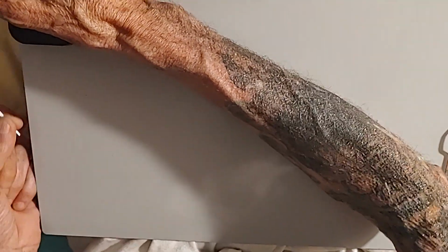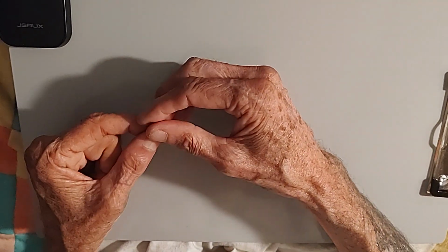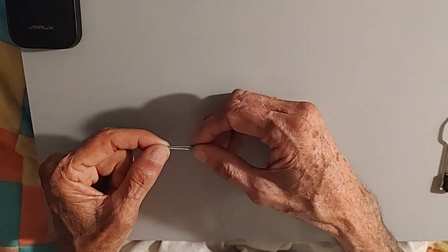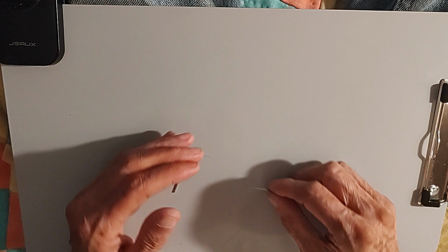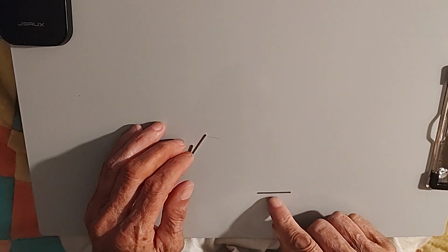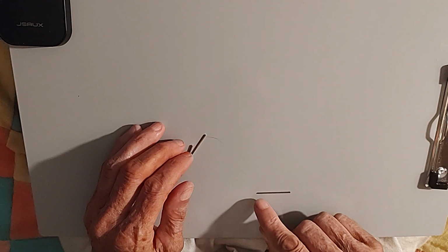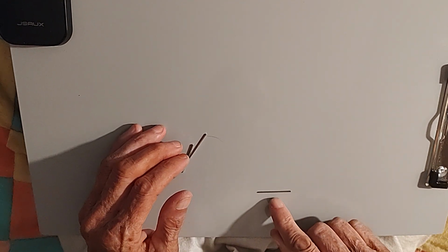All right, so test two, I'm moving. Sorry about the camera. So test two is going to be a slow roll. And just look at it. Look at the ends more than the middle, because the ends are going to really show.